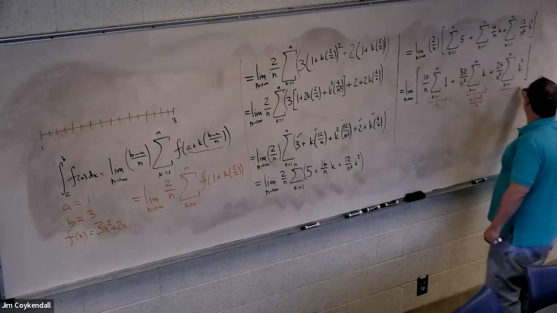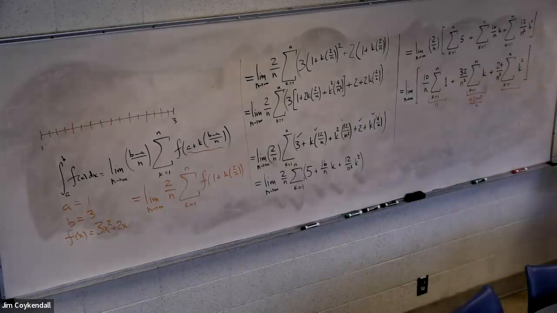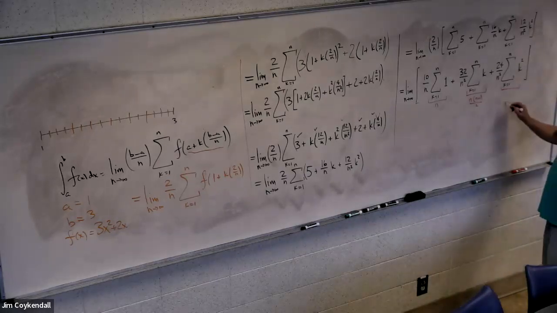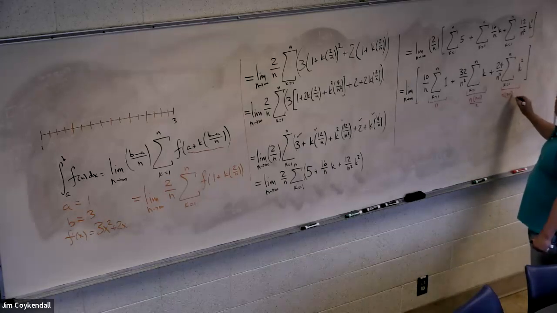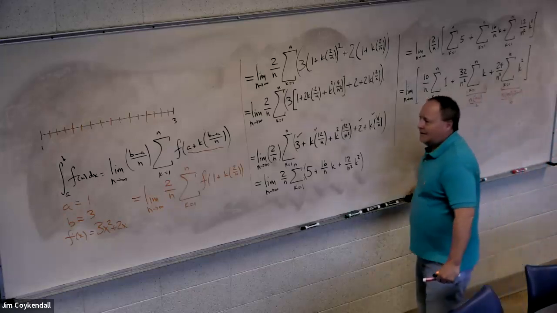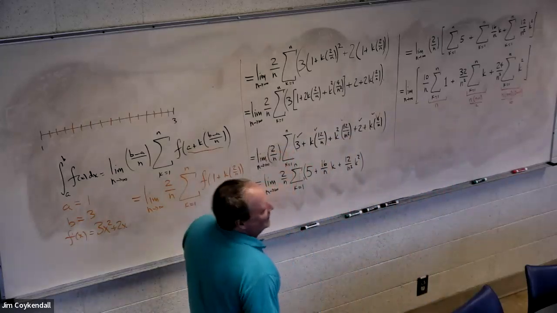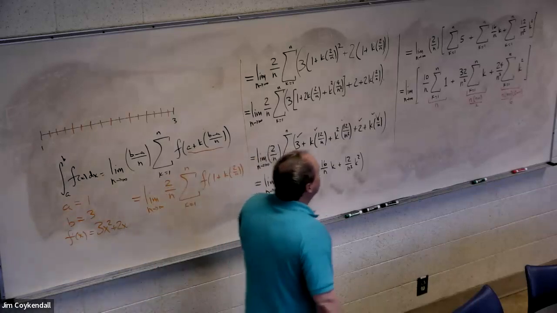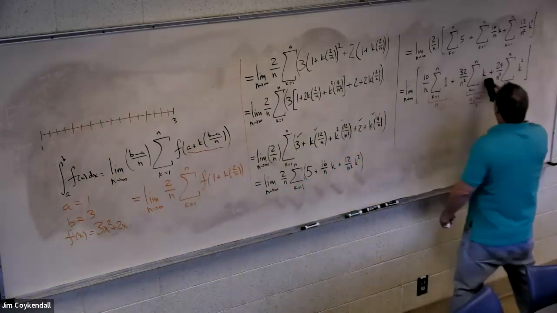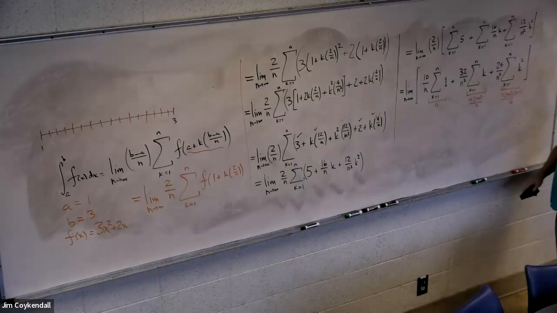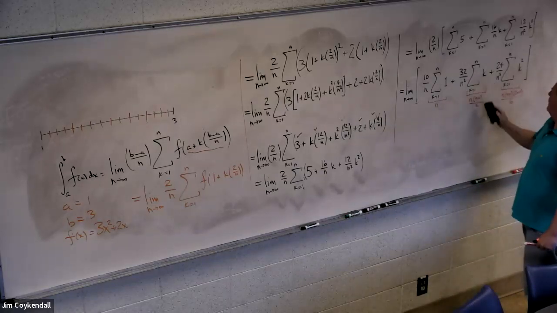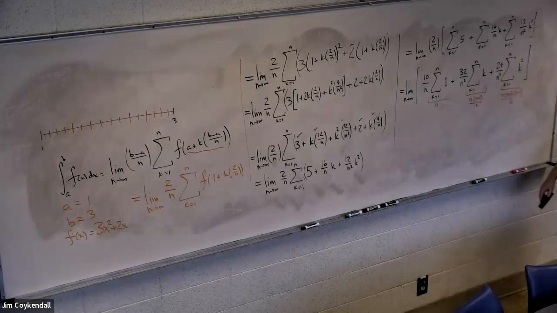And how about this? That one's hard to remember, right? It's n times n plus 1 times 2n plus 1 over 6. There you go. I always forget the leading part. I remember the n plus 1, I remember the 2n plus 1. Well, notice, for just a constant, it's 1 power of n. k is 2 powers of n. k squared is 3 powers of n.